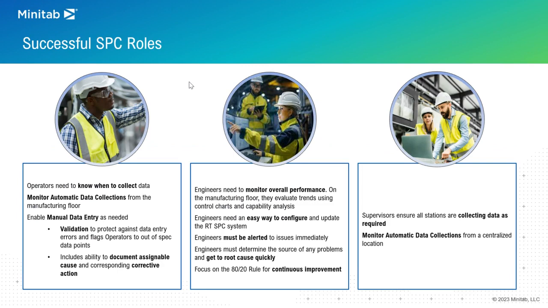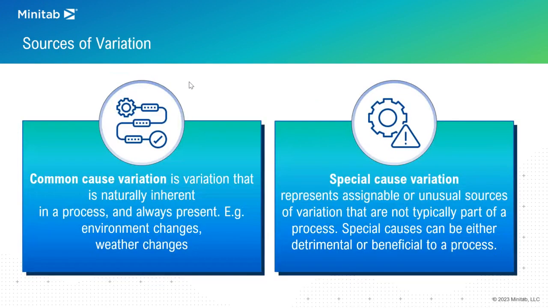So now that we understand these three different roles, they're all critical to a successful SPC implementation. Without having the data from the operators, it's hard for engineers to really make decisions, to understand the process variation associated with the process and be able to investigate any issues. All these roles are needed for it to be successful.